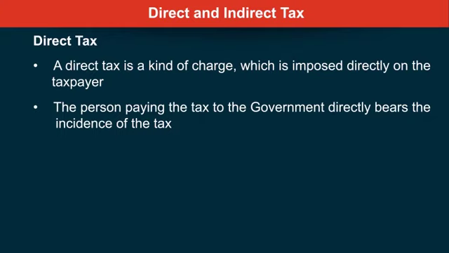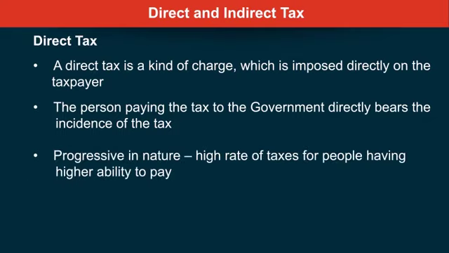For example, Mr. Ajit is generating income of 10 lakhs. Now, Ajit is required to pay income tax. Now, this income tax burden has to be borne by Ajit out of his income of 10 lakhs. So out of income, he will pay off the tax liability, and that tax liability cannot be shifted to someone else because this is a direct tax. Now, government introduced the concept of progressive taxation in direct taxes. So here, generally, the higher rate of tax is imposed for the people who are having the higher ability to pay.